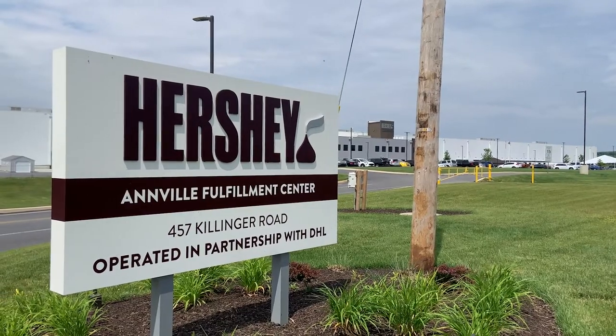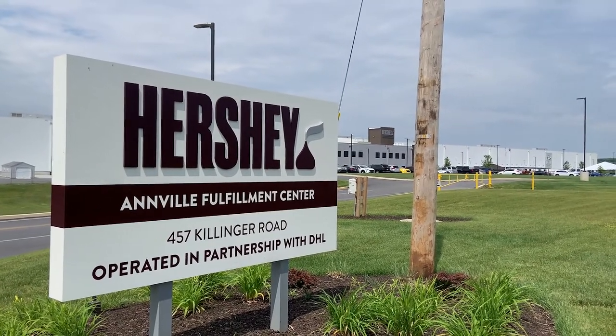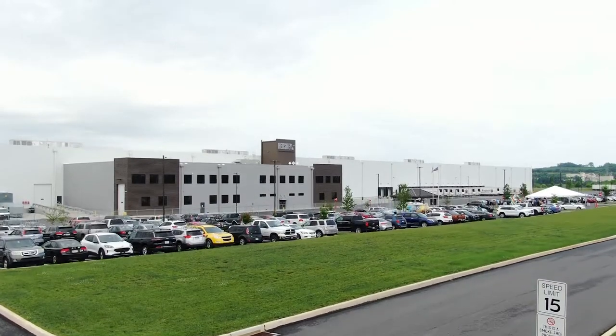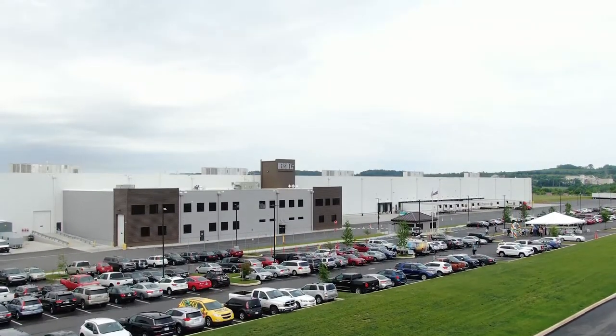This facility is set up to take advantage of our broad portfolio of brands and the growth we want to drive with our customers, our retail customers, so it really pulls those brands together in unique formats that meet their needs. So merchandising units, assortment bags — that's the type of work that goes on inside. This is our first fully integrated digital facility that we have.